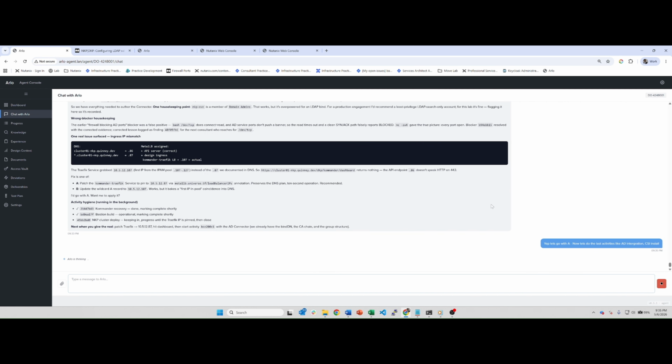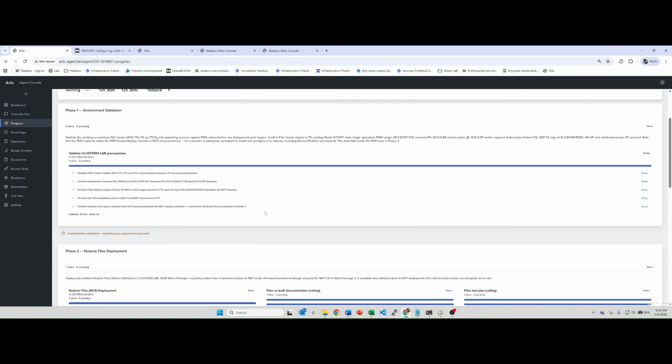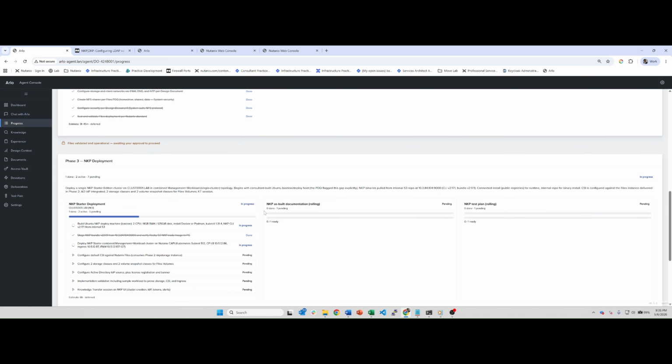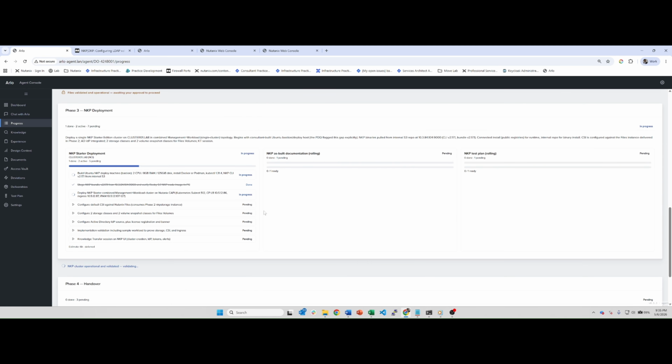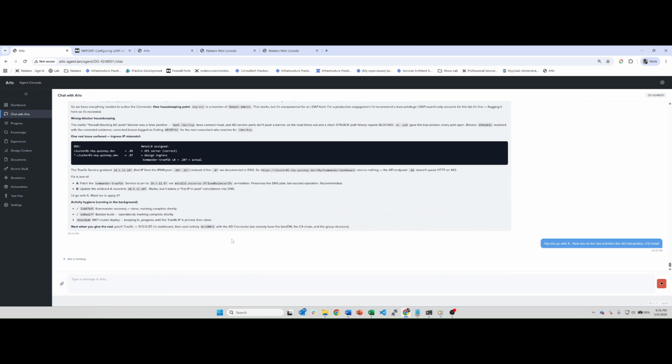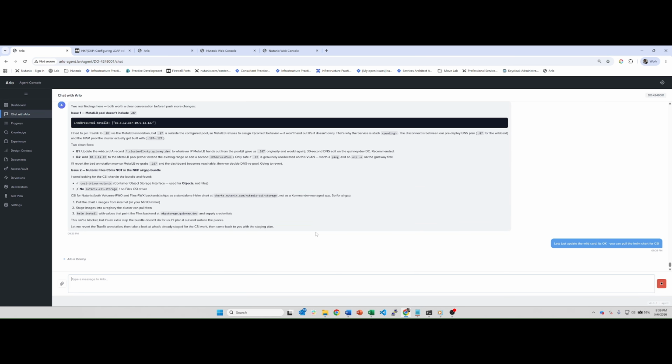So we'll get it to now do the AD integration and the CSI install. So some pretty good progress there. So a couple of issues here. We have to assign a different IP because it wasn't in the pool.